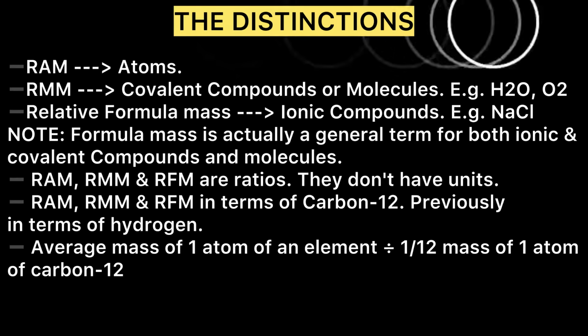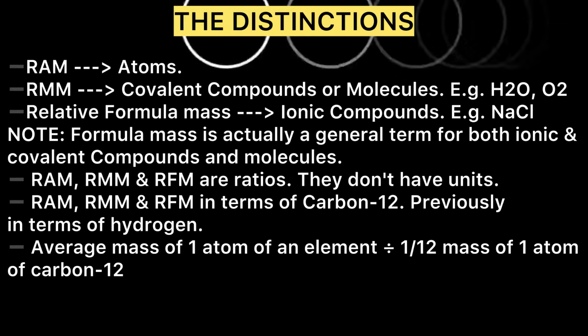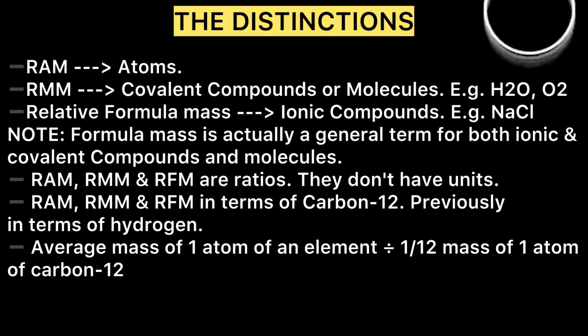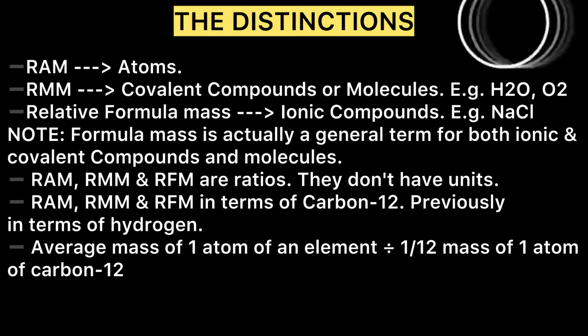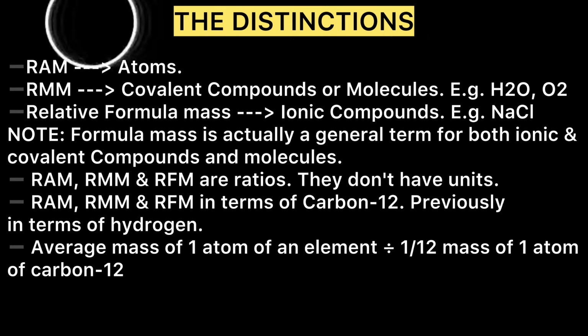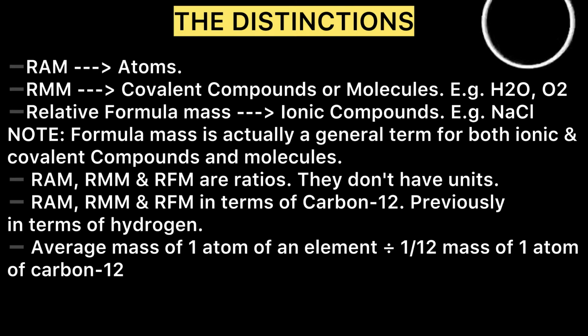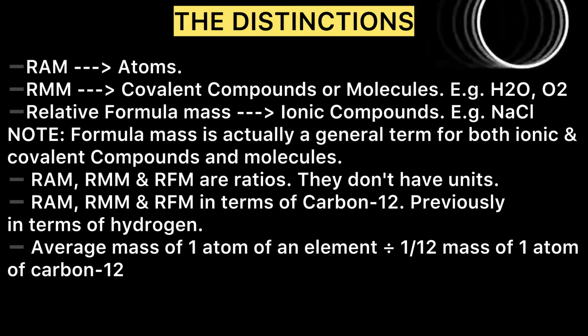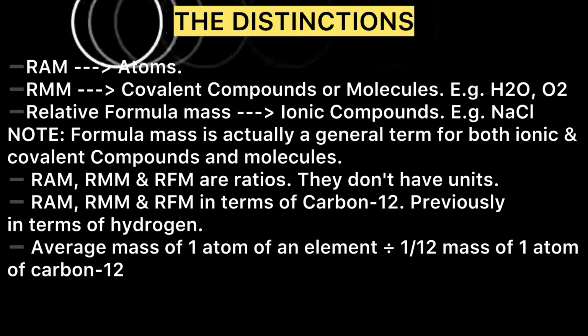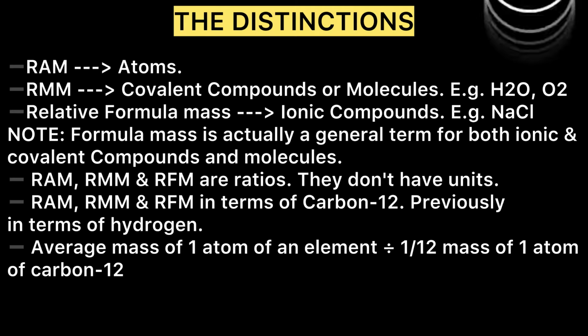Why do we say 1/12 mass of one atom of carbon 12? The reason is that since we have carbon 12, the relative atomic mass of carbon is 12. Carbon can exhibit carbon 12 and carbon 14 as isotopes, but we are using carbon 12. You must specify and look at your options very well. You may put carbon 14, it's wrong, and you now put none of the above. You must take note that it's carbon 12 and not just any carbon. So it's carbon 12, and 1/12 of the atom.